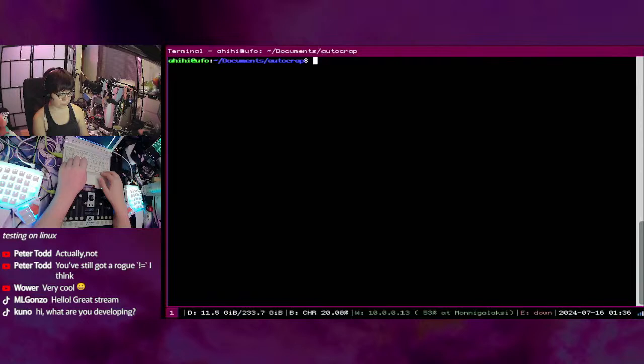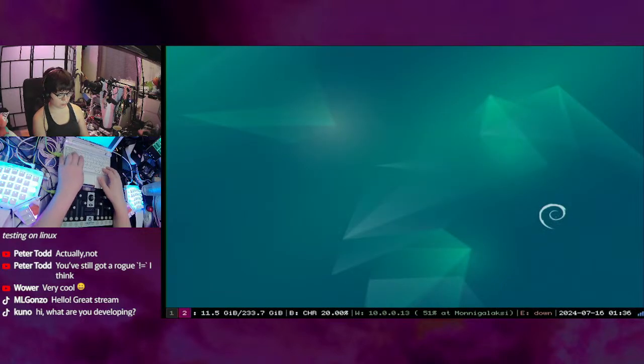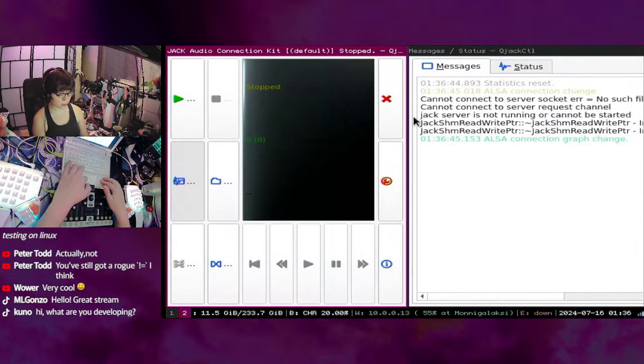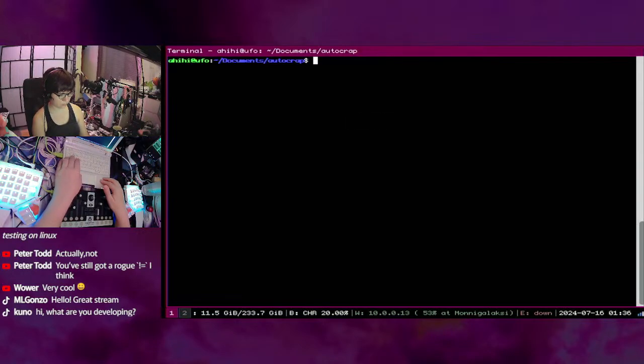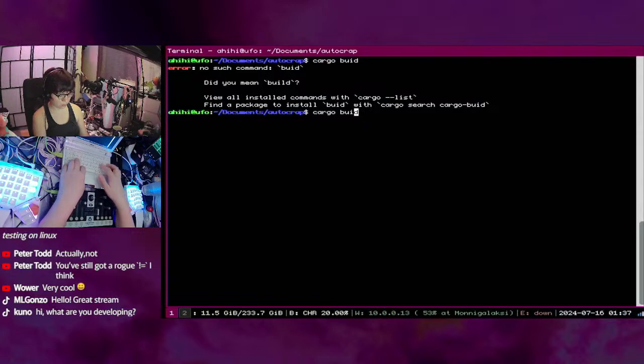So then what I need is QjackCtl, because we need to start up jack. Okay, then I guess I should just try to cargo build and also spell it right.